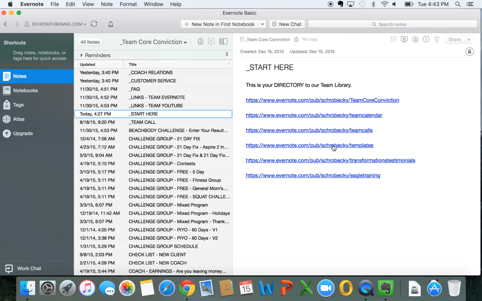In our next video on Evernote, I will show you how to access all of this from your iPhone, so that if you are a mobile coach, you're working outside the home, or you're just traveling a lot away from your laptop, you can still have access to all this information, whether you're on the go or sitting at home. It doesn't matter.